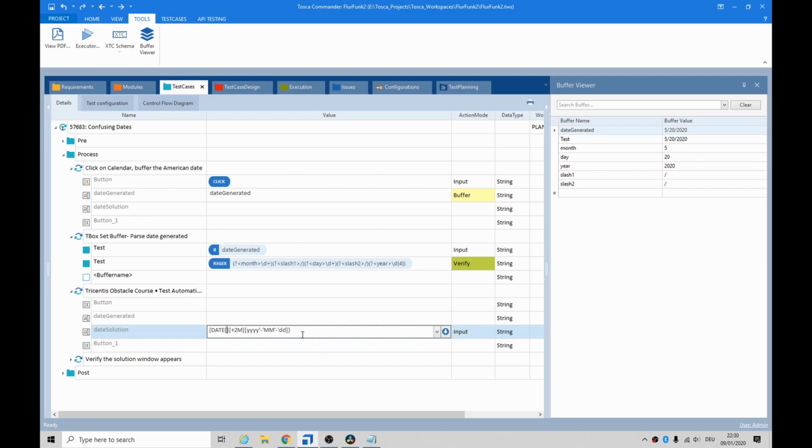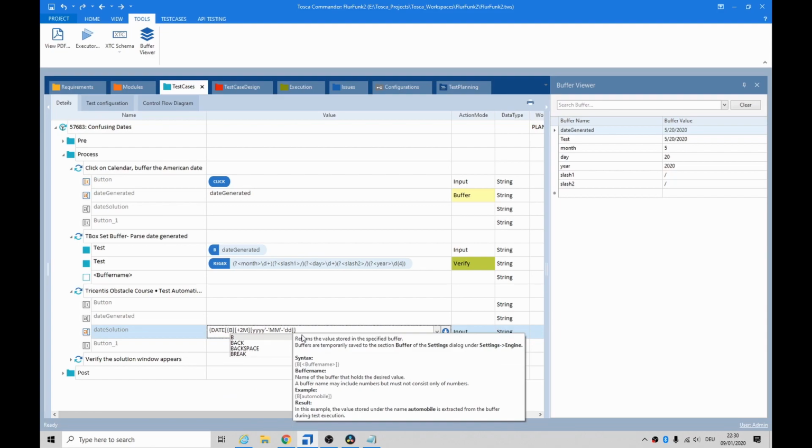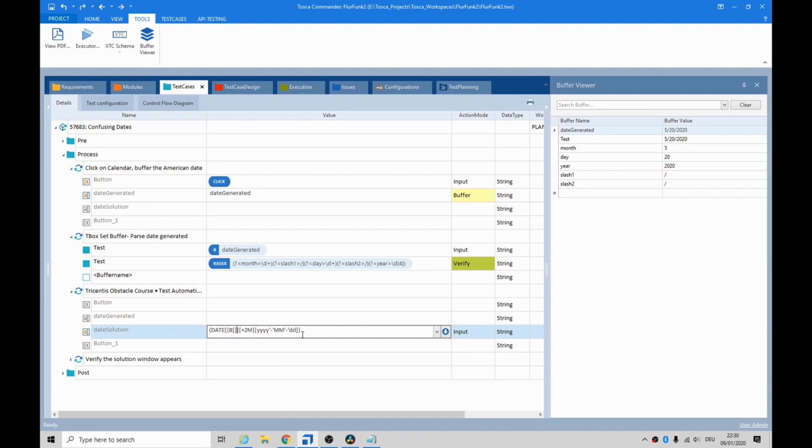Okay, so more buffers. Like that. The first one, day, month, year. And the year one is called, it's called year, isn't it? Yeah. And then that one's called month, and that one's called day. Is that right now? Day, month. I think we need dots in between them, yeah. Day, month, year. Plus, God, so many brackets. Plus 2 months, capitals, year, month. Let's see if we can parse it.